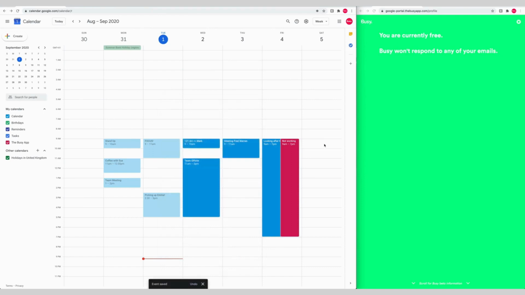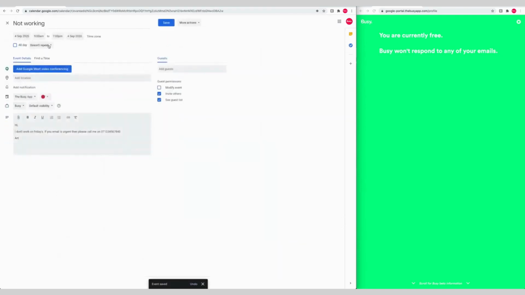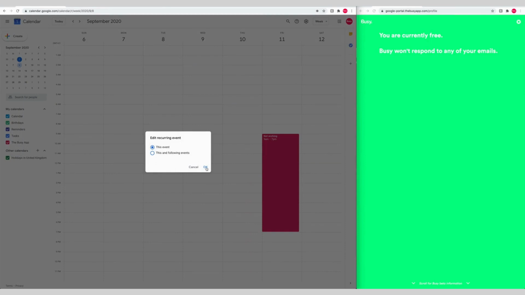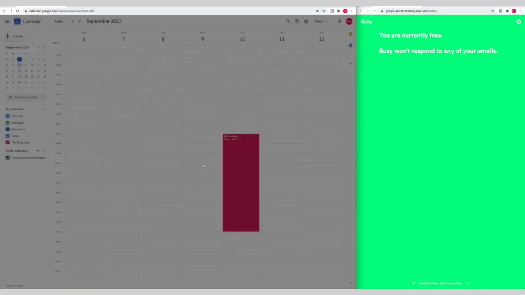Now the really interesting part comes where you click on it and you can use it like any calendar event. So if you wanted to have it repeating, you can. So you can have it weekly on a Friday, and if we do that, you'll notice that next week, there it is, not working. The other nice thing about this is if, say, for instance, you decided not to work on a Thursday instead of the Friday, you can just change that event, and then whenever that event is triggered, then those emails will be sent. In this instance, you probably want to change it from Friday to Thursday, but you get the idea. So I'll change it back.